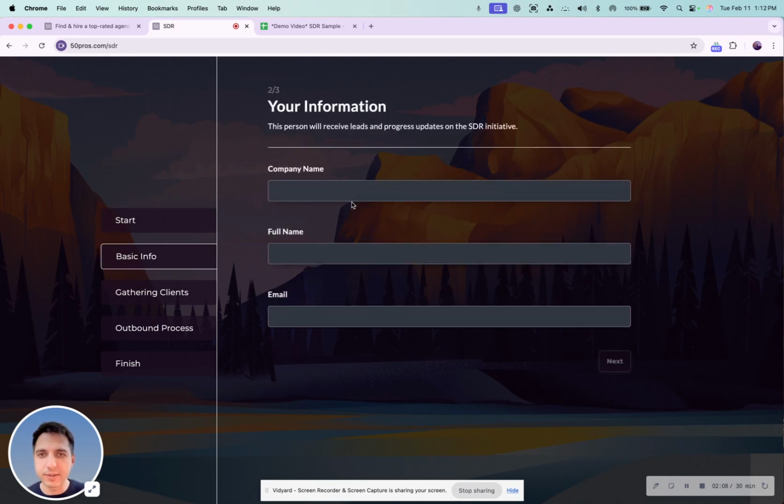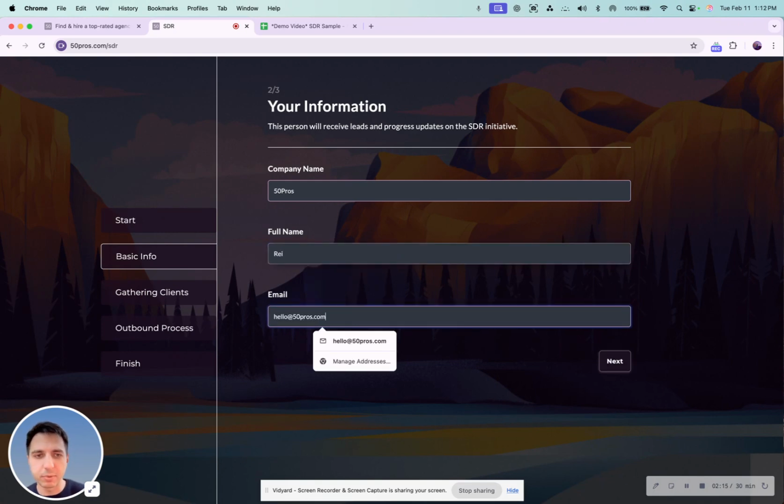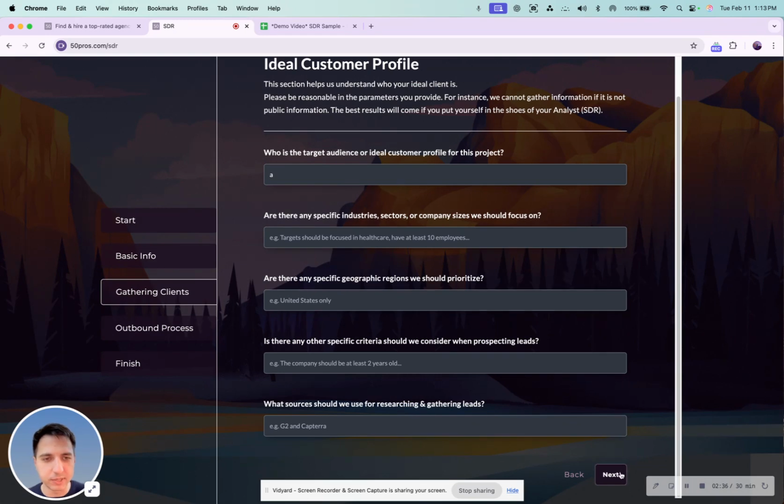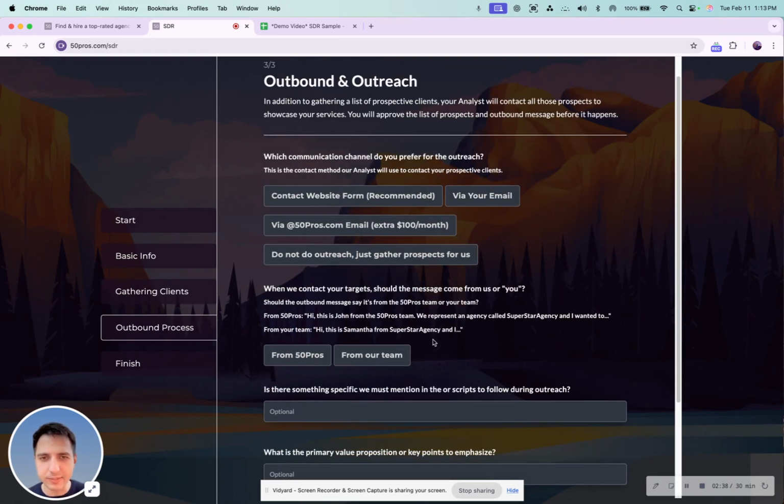So I'm not actually going to fill this out, but let's go ahead and add some stuff here, 50 Pros, just so we could kind of review some of the questions. It's really broken down into two parts. This SDR process, phase one, it's simply understanding who the clients are. So that's the research part, that's the prospecting part, that's just developing the game plan. So here you could actually address like, who should we be targeting? What do those clients look like, etc. I'm not going to put much here. I'm just going to click to the next one and some additional stuff as well.